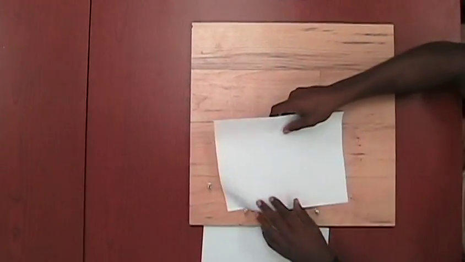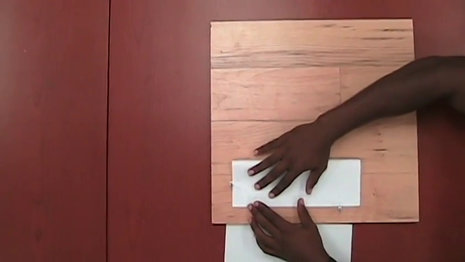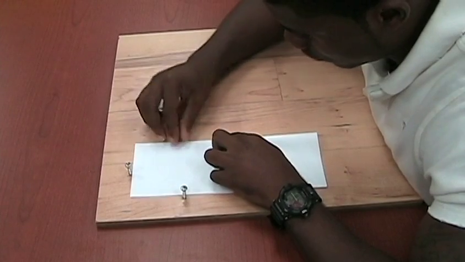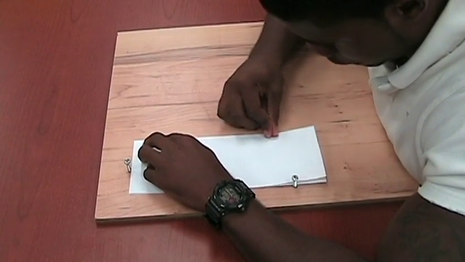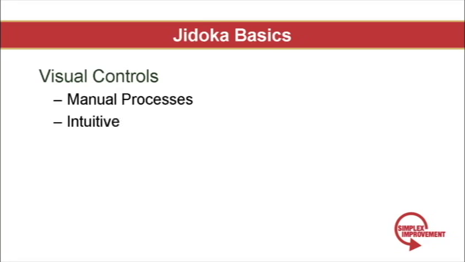The last level is prevention. Remember when Station 1 in our simulation was generating the majority of the defects? We put in a jig that would make it nearly impossible for the worker to make an incorrect fold. Finding ways to use jigs and fixtures, or better yet, to fully poka-yoke the process is the final step of manual Jidoka. So one of the best and easiest ways to control quality is using visual controls. This is because they're intuitive.